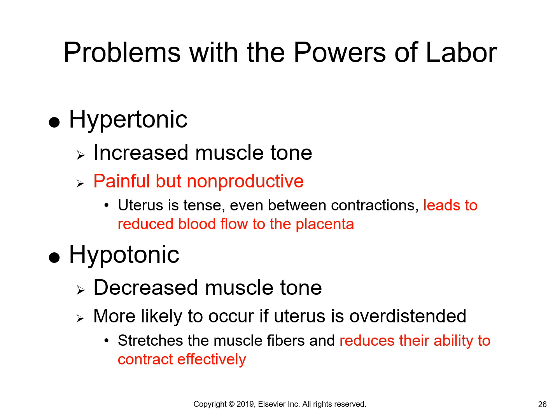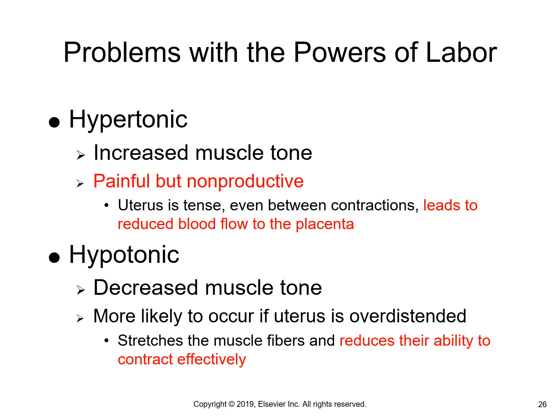So how do we correct it? For hypertonic, because there's an increased muscle tone and you want that uterus to relax, what we can do is give tocolytic drugs, such as terbutaline. This one will help with mild sedation to allow that woman to rest, but it also helps the uterus relax, so that it's not doing those intense and non-stop contractions.